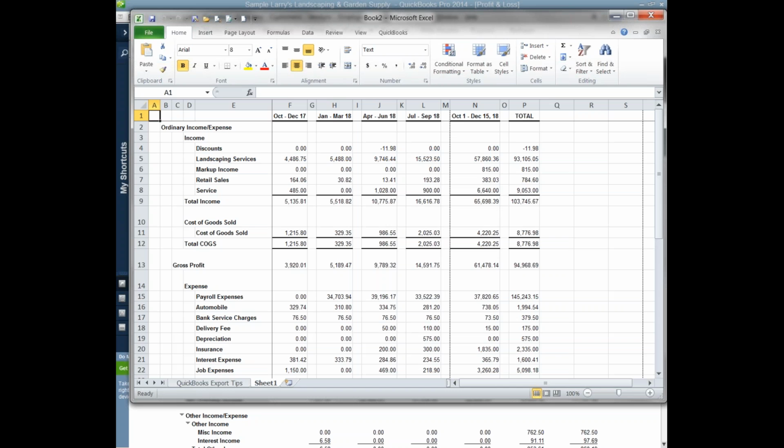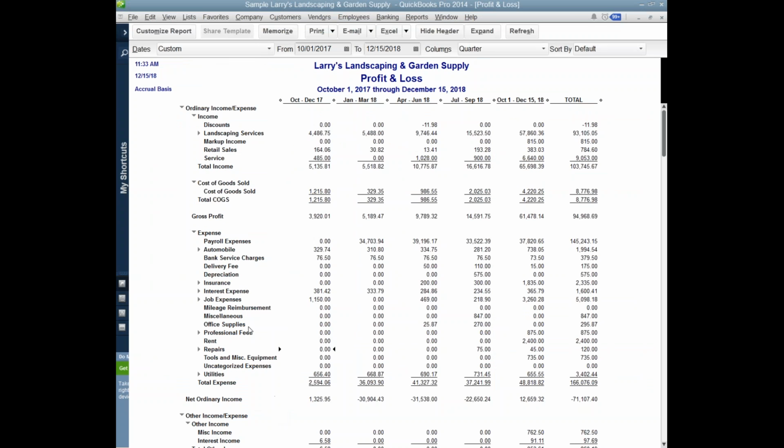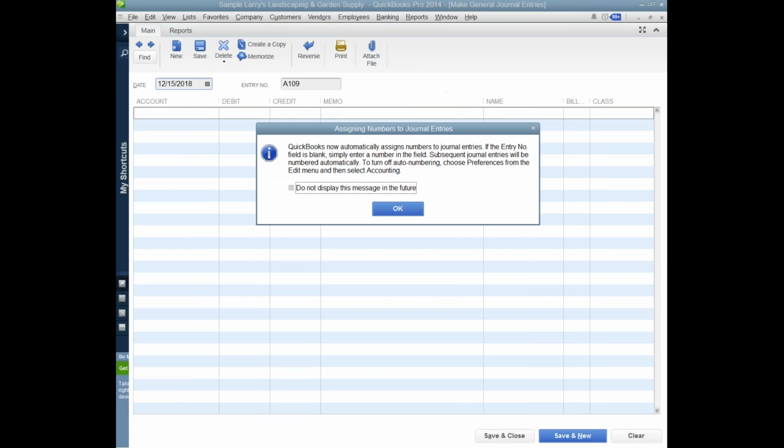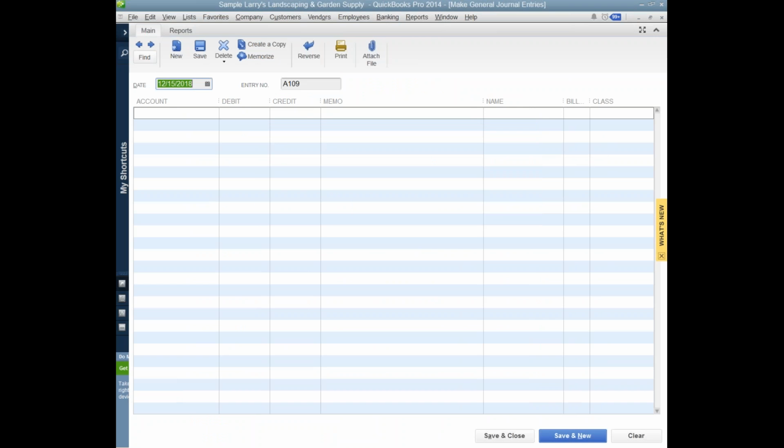So what I've done, if I have a lot of historical Excel data and I want to start my company in QuickBooks and I want to archive that historical information, it sounds really convoluted, but I go in and make a general journal entry. And I bring that data in as one general journal entry.